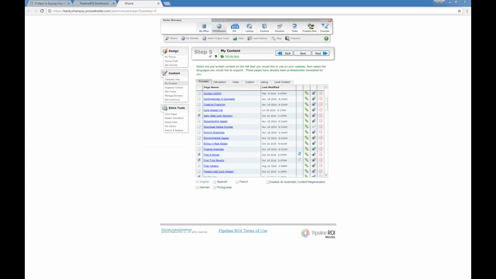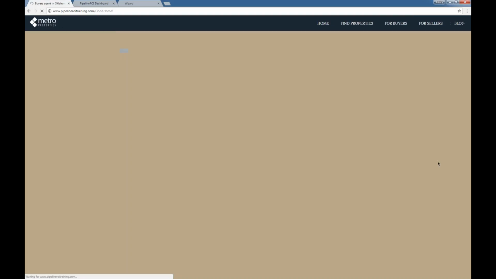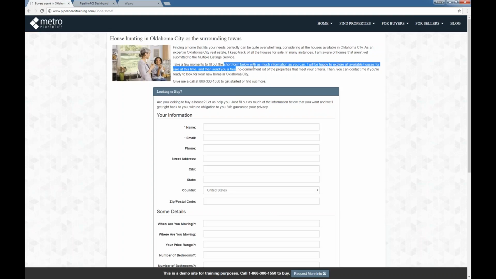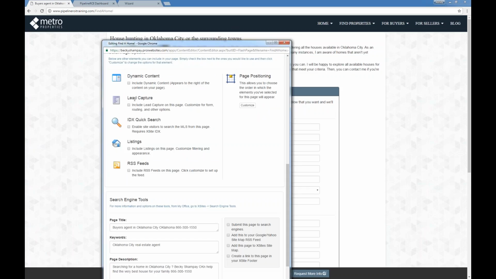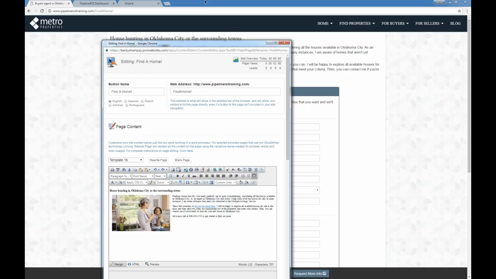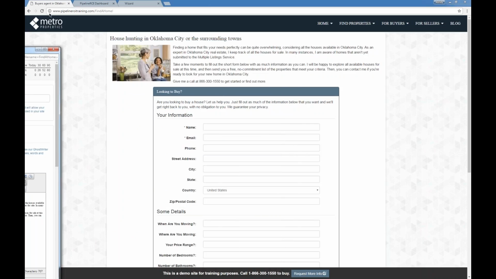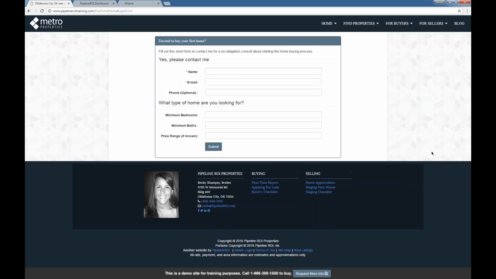And I'm going to hold off on saving that for a second so we can find a home. So you'll see right now it says short form below, and since we're linking to it in another window, I'm actually going to turn off that lead capture, hit save and continue, refresh the page. So now you'll see that it's there. I click that, it takes me to this page where they can fill it out. So if you want to set it up that way, you can.